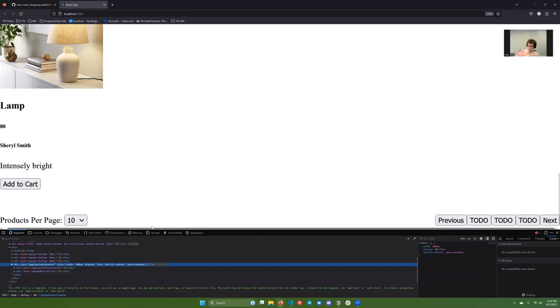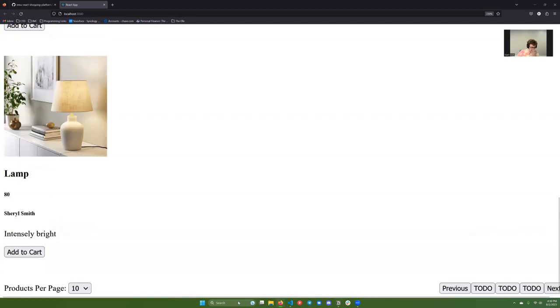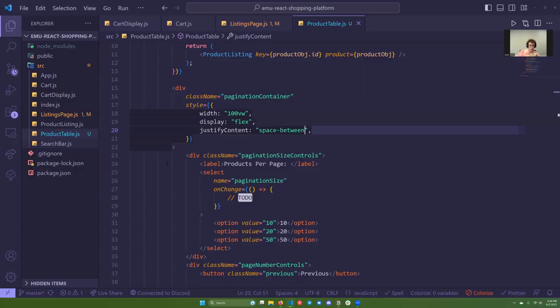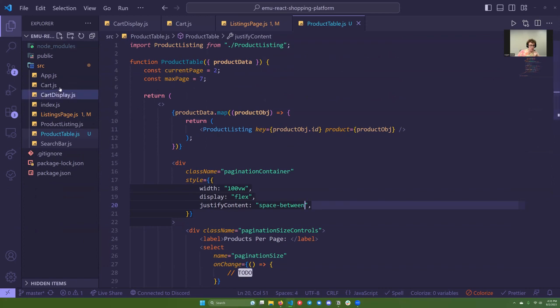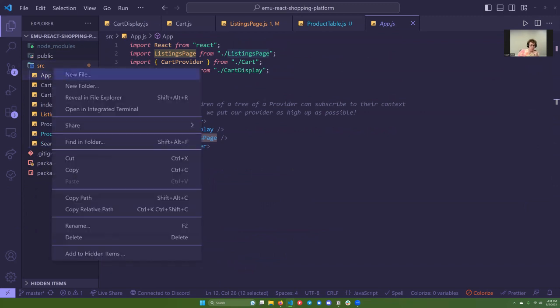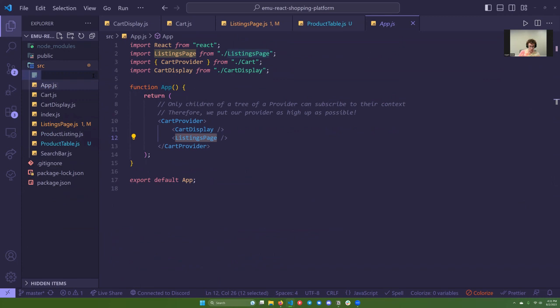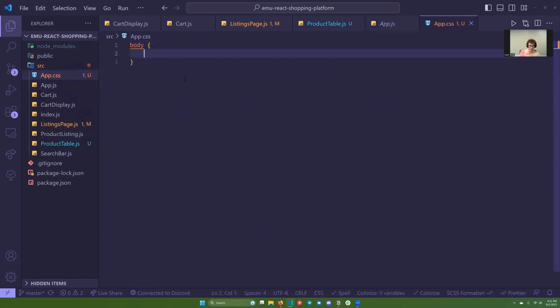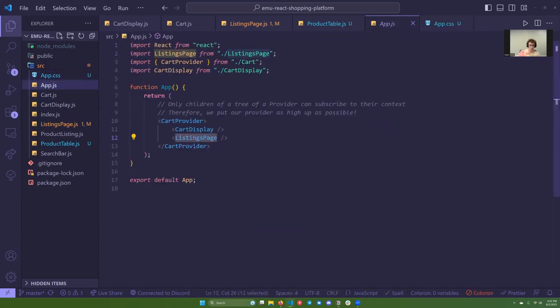You'll notice it goes off the screen a little bit, which is kind of gross. And so what I'm going to do is we're going to add a quick CSS file, .css, and we're just going to set the body tag to have margin 0. And then we need to import this.